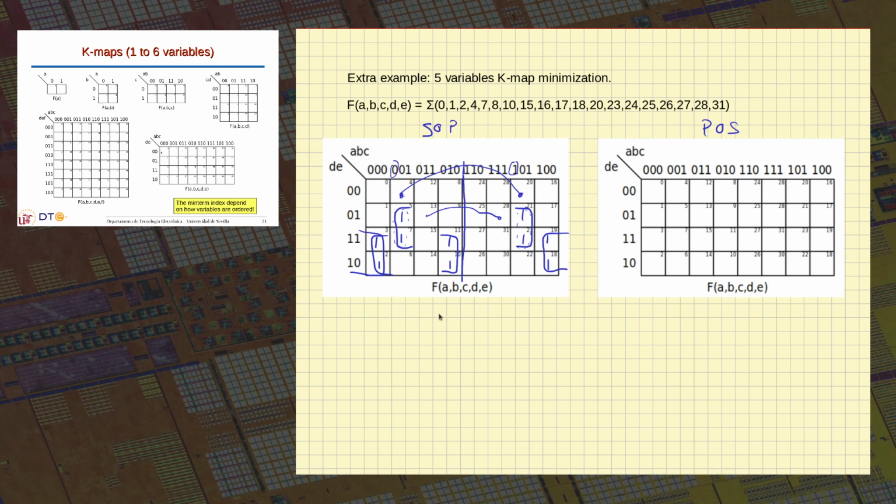So let's do the practical example that we have here with this particular function. Let's delete all the marks. So here we have the index of the minterms in each place. Normally you should remember the index, you should know how to follow the map. You have to remember that it depends on how you sort variables, because this is the natural order for my variables.